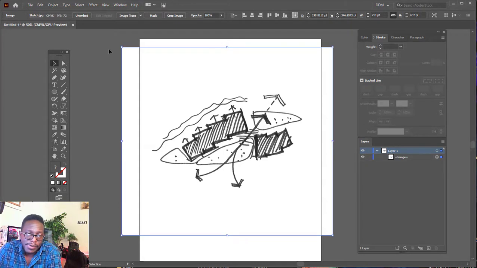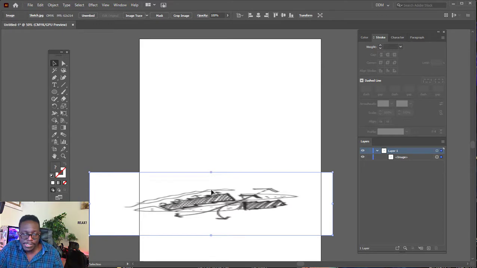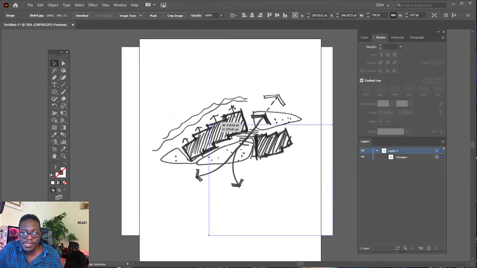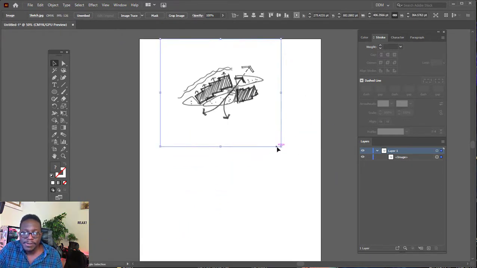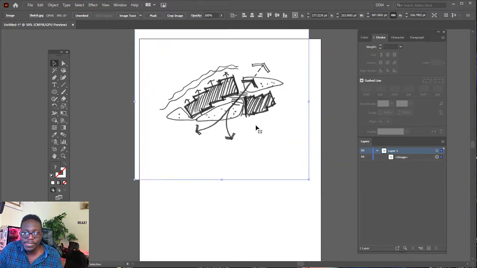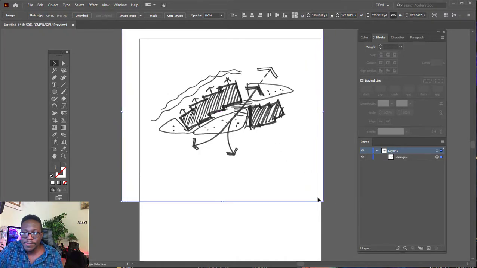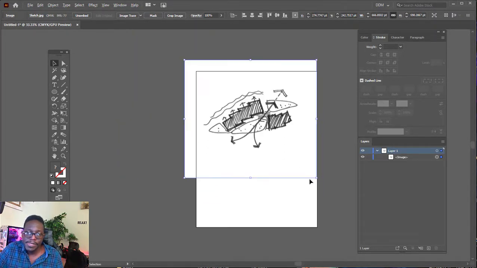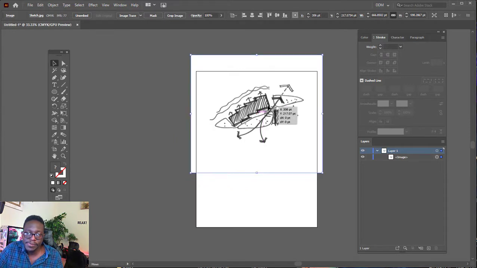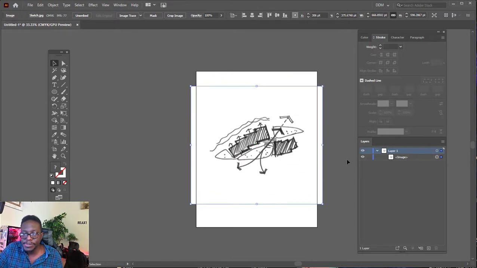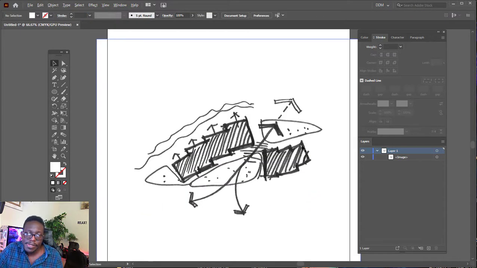Okay, good. Once the file is embedded, using my selection tool, I'm going to resize this. You might want to hold Shift, because if you don't, the image will be squashed, and we don't want to squash the image. So we're going to resize this and place it up here, and try to use as much of the page as possible. Let's zoom out like that. There we go. Let's put it in the center of the page. Okay, good.